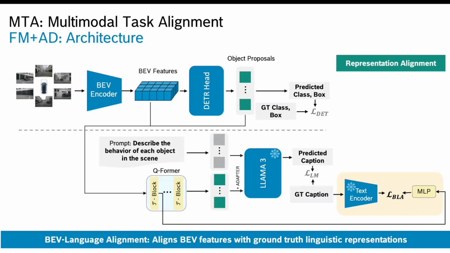So here, let's say we are getting those features. We have two modules here. We have those bird's eye view features, and as I mentioned, each one of them has a visual understanding of what is around. But your caption also has a textual understanding of what is around. So these two need to be aligned. You cannot have a visual understanding that is completely different from the textual understanding. Again, we can use a pre-trained model to run the ground truth caption to get some features, bring our visual features, and run them through a simple neural network to match the dimensions, to make sure that our bird's eye view features align with the linguistic understanding.